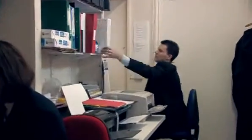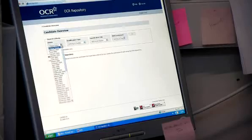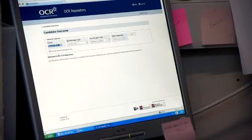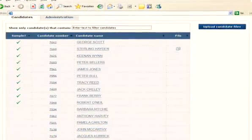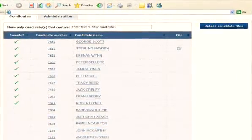There is a bulk upload facility, and as long as you follow the instructions, it's very straightforward. Put the 4-digit candidate number at the beginning of the file name, followed by an underscore, and then anything else you like, so you know what the file's about. You can upload literally all of the files with a couple of keystrokes, which means you're not going in and out all the time, candidate after candidate after candidate. So if you've got big centres, it will still work for you.